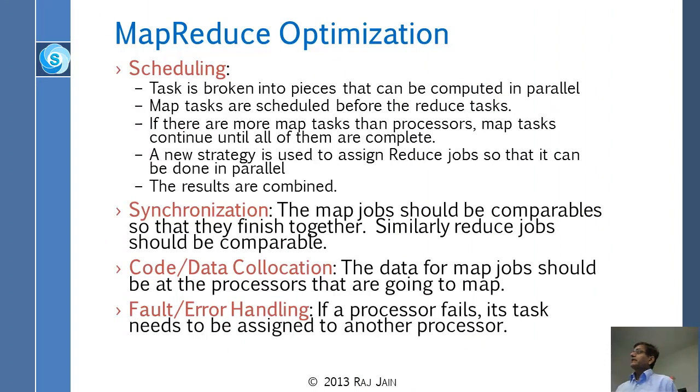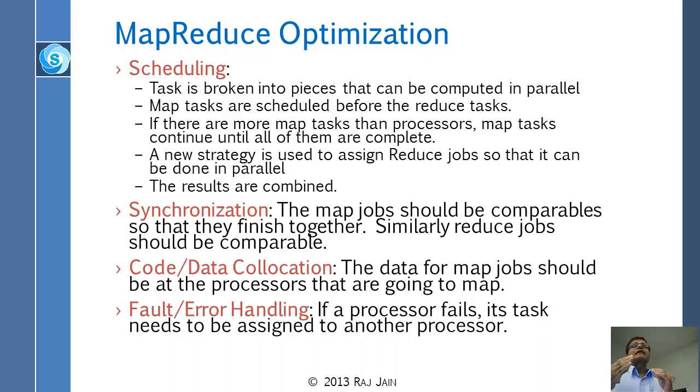So, map reduce optimization. We were in the middle of map reduce, and we know that we break a job into multiple tasks, okay? And the map tasks are scheduled before the reduce task. So basically, we had 100 files in our previous example, right? But if you don't have 100 processors, you can do it on 10 processors, but you will have 10 map cycles. So the number of processors does not have to be equal to the number of map jobs. The map jobs, in both cases, are decided by locality of the data. Wherever the data is, that's where you generally have to schedule the job. But you could do it in many cycles. And then the reduce jobs are also done in parallel.